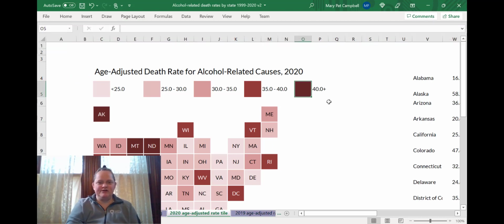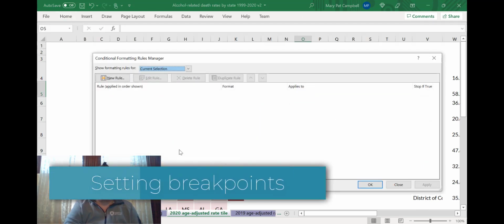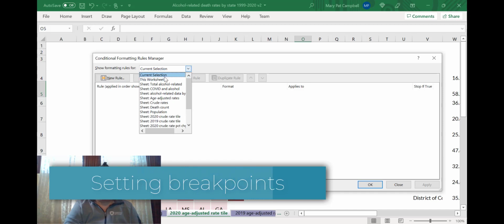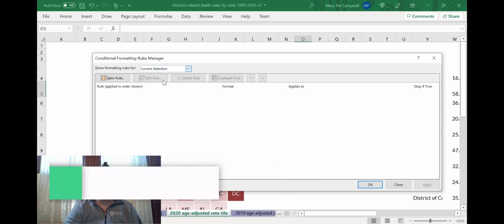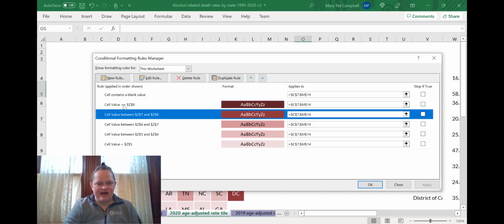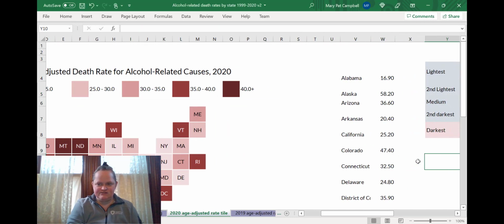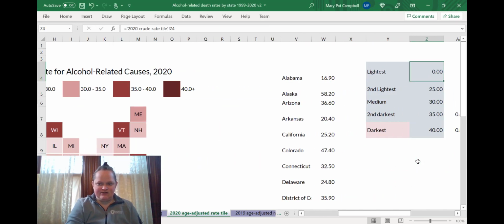So that's part of it, but also if you go back into this conditional formatting, manage rules, and it's not on a set. Let me just look in this worksheet. What's in this worksheet? It looks at Z8, Z7, and Z8, Z6, so stuff in the Z's. So let's go over to Z's, and here it is. Here are the numbers. I can change what the breakpoints are.